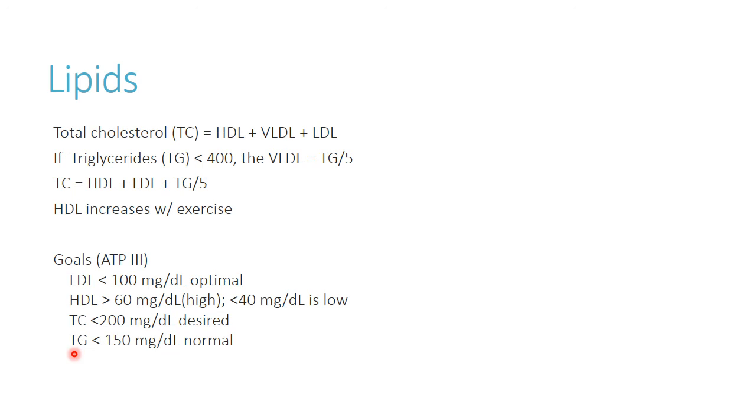Has anyone ever seen really lipemic blood before? If you ever see it, it's really cool because the nurse will typically come up and say, hey, I drew this guy's blood, and he probably just ate a big fat hamburger prior to coming to the emergency department for chest pain. What you'll see is it looks almost like you mixed mayo or something in with the blood. So it has this creamy, white-reddish color. It's very interesting if you ever see it, you're like, that doesn't look normal. It's probably because the blood's super lipemic, with a lot of triglycerides and a lot of cholesterol in there. So you can look up pictures of it. It's kind of neat looking. It's like you mix ketchup and mayo together, that color.